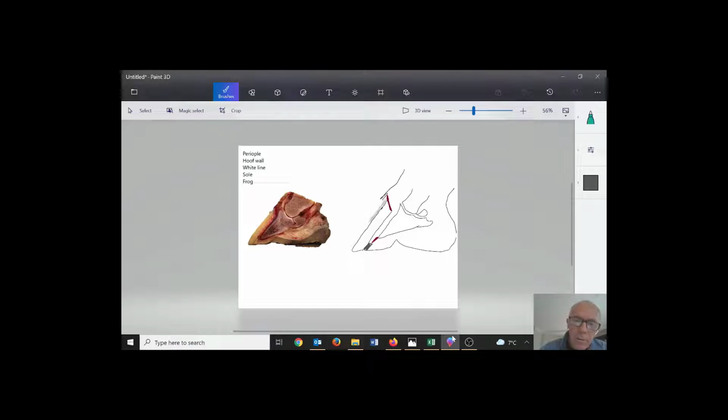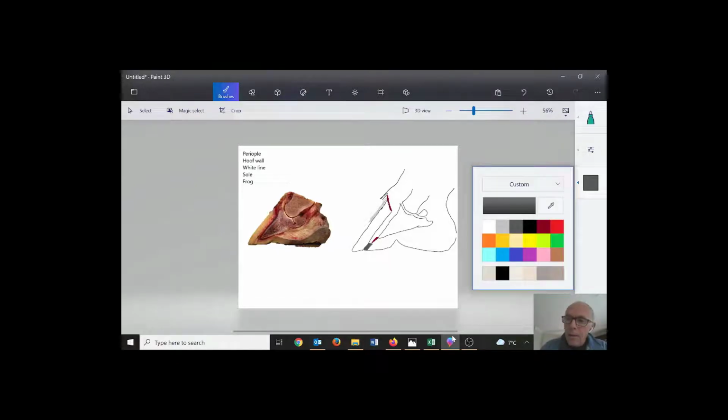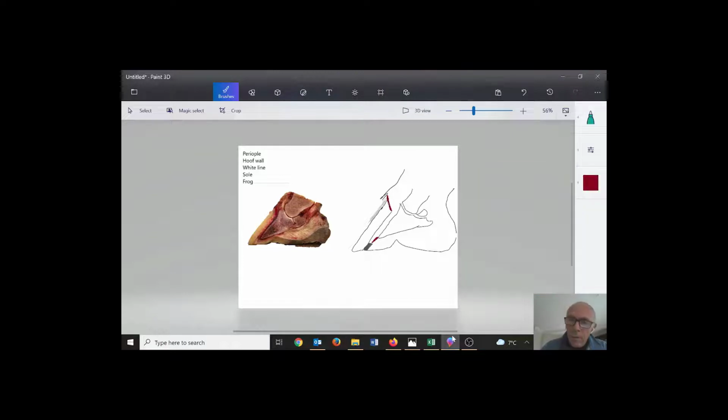It should be the same thickness from heel to heel if the horse's hoof is really healthy and he's loading it optimally and it's taken care of in a timely manner. And then the corium that produces that white line is called the terminal papillae of the laminar corium. So it's found right there on this individual.